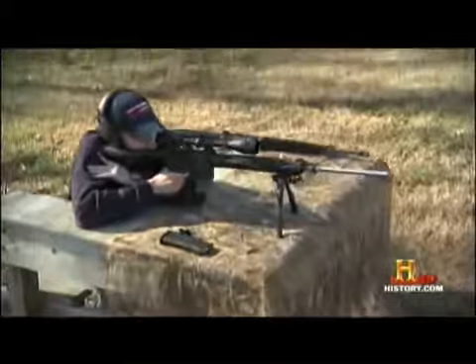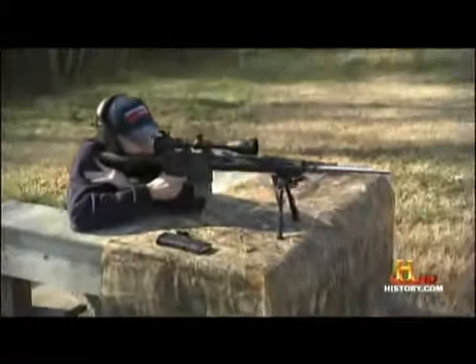Basically, you had a lightweight round traveling at such a high rate of speed that when the front of the round decelerated, the back of the round kept moving forward at the same speed and it created a tumbling effect. To demonstrate the effect, sharpshooter John Weiler fires into ballistics gel, designed to simulate the human body. It shows us the terminal effects that projectile produces once it enters the body. The round enters the gel on a flat plane, but once inside it begins to tumble, putting a big hurt on you and bringing you down.